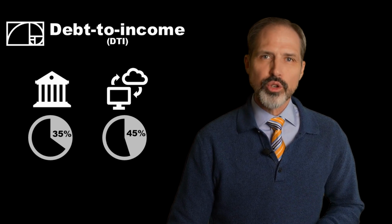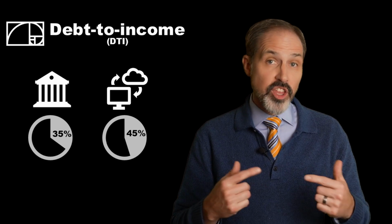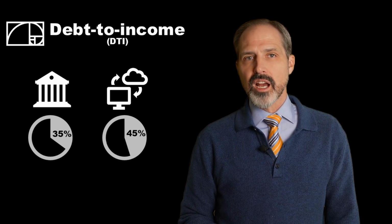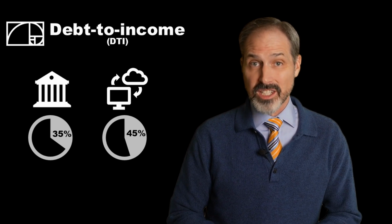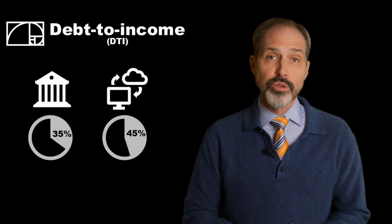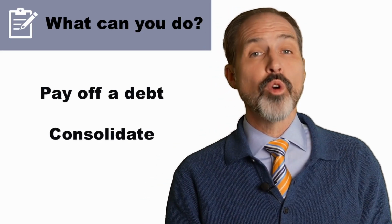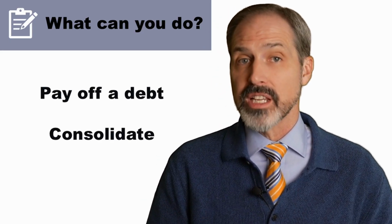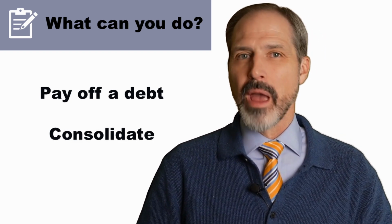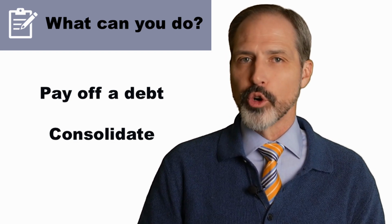It is not unusual for the lender to also calculate what your DTI would be with the new loan payment included. They don't want to overwhelm your income with a monthly payment that you can't sustain. That's not good for you, and it increases the chances of you defaulting on the loan, which is not good for them. Since debt-to-income ratios are calculated on your monthly payment, not on the actual debt level, making extra payments to your mortgage, car payment, or other loans won't actually improve your ratio.